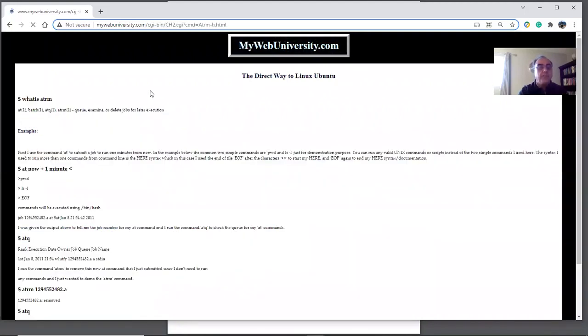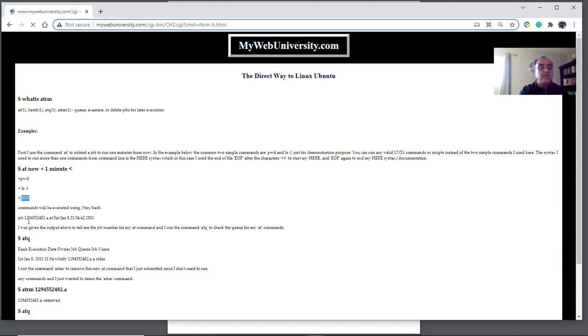So at, this is similar to cron jobs. At is running these commands. You say at now plus 1 minute. So if I want to run the command plus 1 minute, these commands, and then end of while terminator, it will execute the commands pwd and ls -l 1 minute from now.